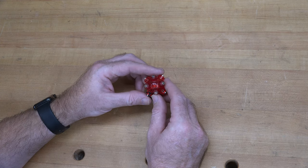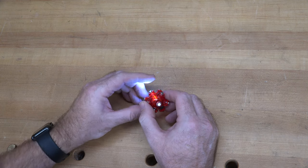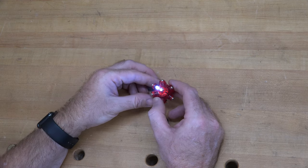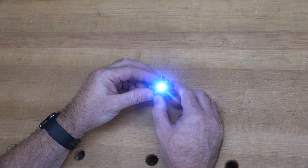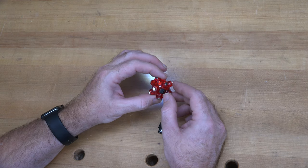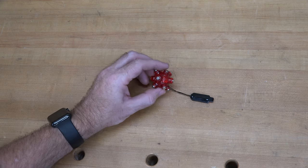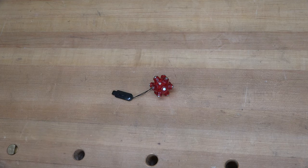But either way, a pretty cool little device. It's got a little switch there on it, just like that, and you can see the LED light that it portrayed. So there you go. It gives a nice, bright, white LED light, and with the magnets, very adjustable, and sticks wherever you want on the metal, and allows you both hands free to be able to work.